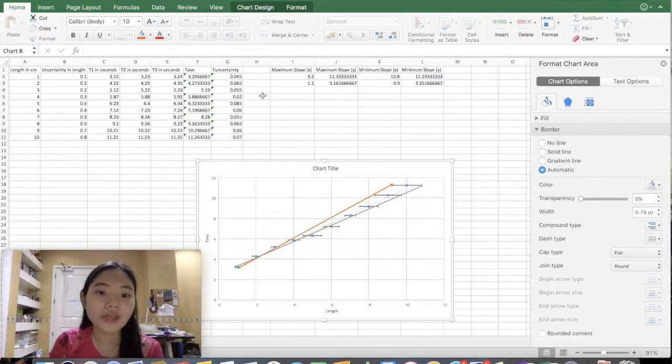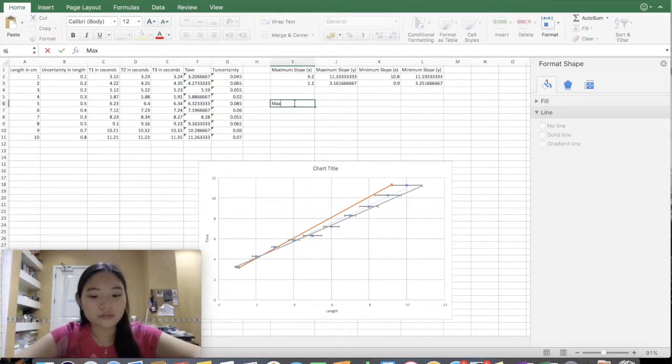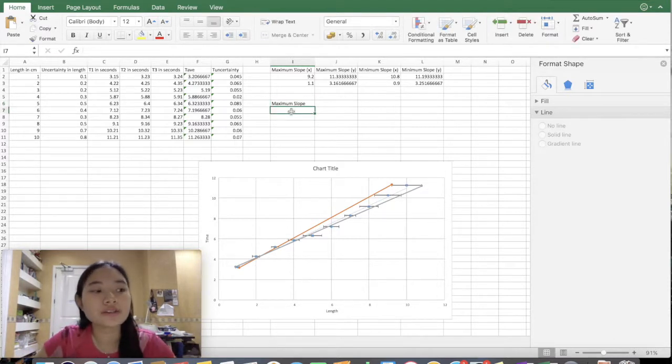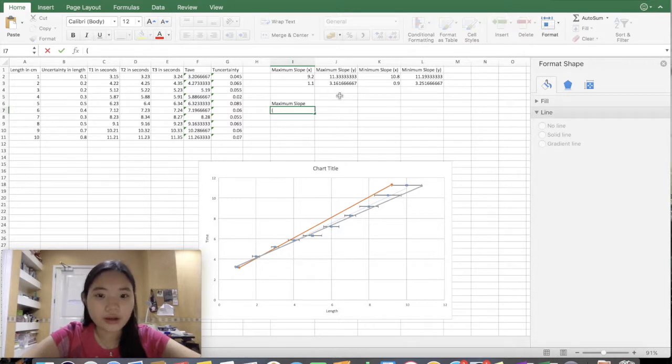There, so after that, to get the value of the maximum slope, the formula is y2 minus y1 over x2 minus x1. So that would be J2 minus J3 over I2 minus I3.